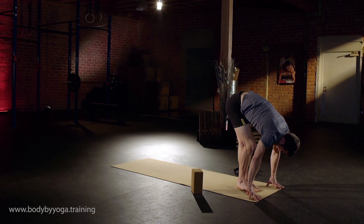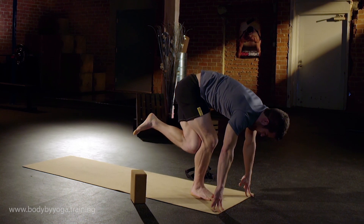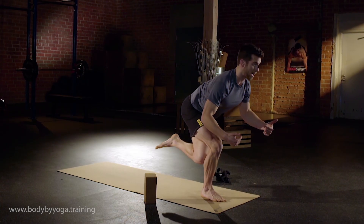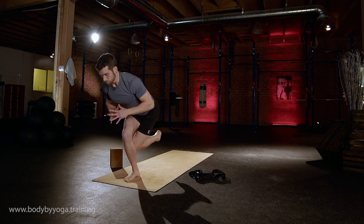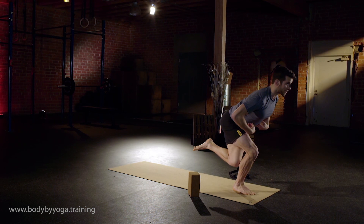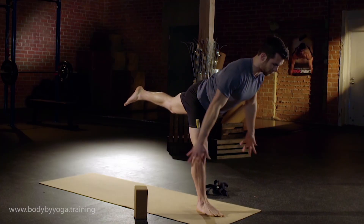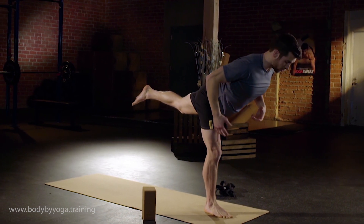From here we're going to move into some squats — but they're squats like you haven't done before. Bring the left knee outside the right knee, bring the butt down, and then from here push up into an airplane. Stand up, point the toes back, bring the chest forward. Four of those — bringing it down, keeping the knee back, engaging the glute, and then pressing back to airplane. Use your breath: inhale down, exhale back up, point the toes, use your left leg just as much as your right leg. Notice I'm keeping my chest up to keep my core engaged. Your right glute should be on fire right now. Press it back, then extend your arms forward for warrior three — opening your chest, challenging your core, challenging your balance, helping to reduce your risk of injury.